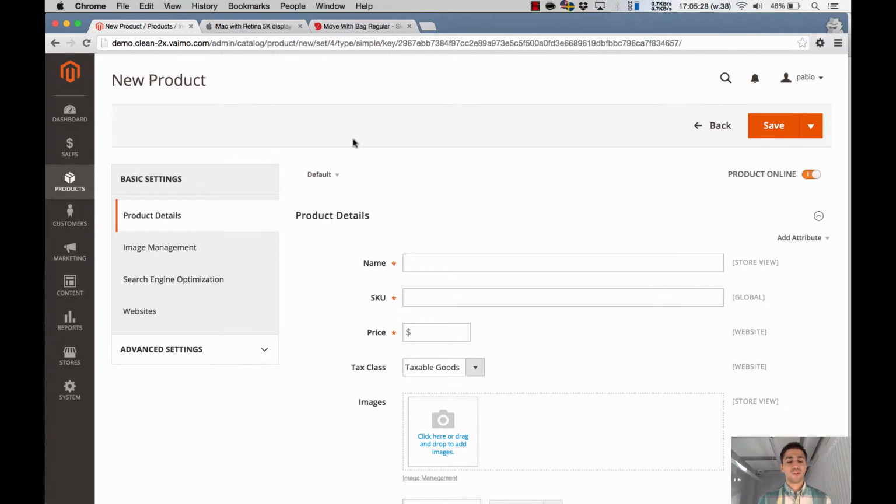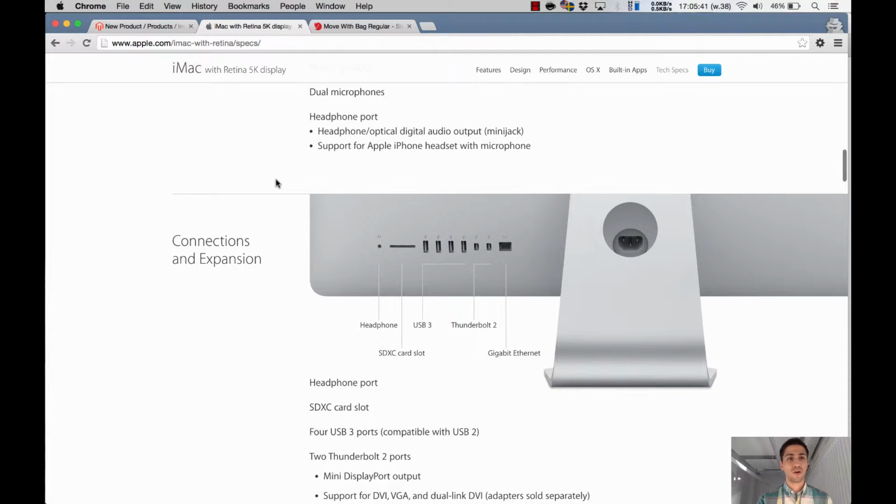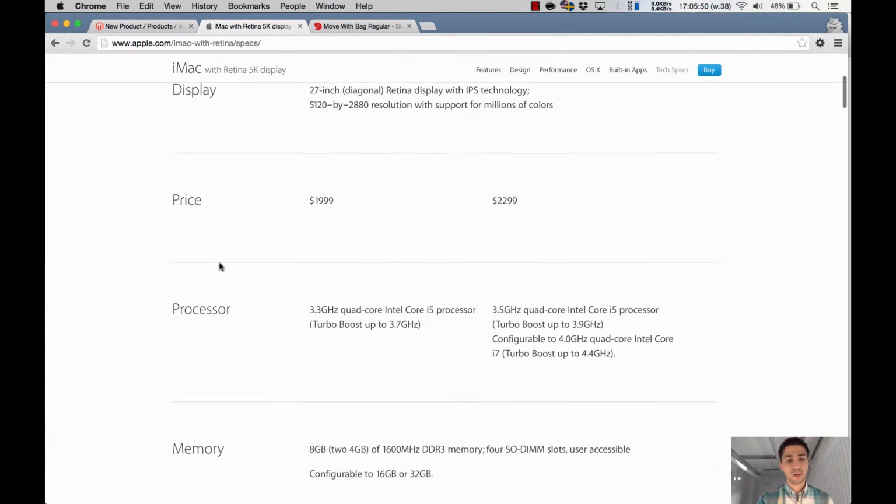But back to the basics. What is an attribute and how can we use attributes to show the information that we want to our customers? Well, if we take an example here, we have this iMac computer on Apple. Apple is not one of our customers yet, but as we can see here, we have, for example, the price, that's an attribute.